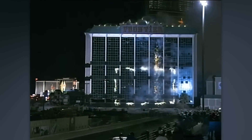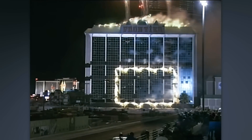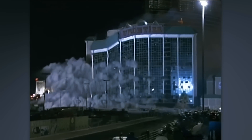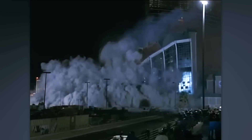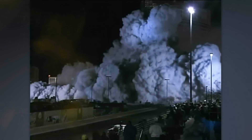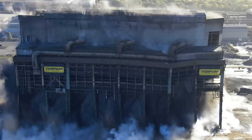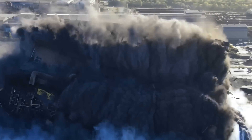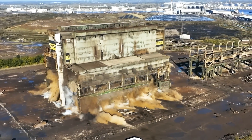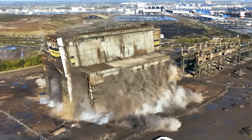The process of building collapse by explosion is impressive because it is accompanied by a loud sound and visual effects, including clouds of dust. A few seconds of flawlessly executed demolition by the explosion method was worth a long preparation. It is simply incredible that only a trace remained of the large building in just a few seconds.